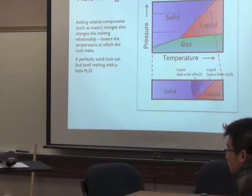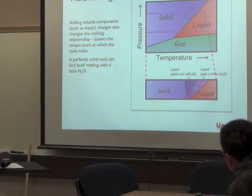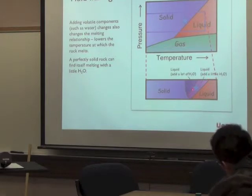It's adding another component in to lower the melting point is one way to think of it. But it's really lowering the melting curve in pressure temperature space. In other words, if we look at this subset right here, it takes this straight line and moves it over. And usually they don't have nice straight line configurations anymore. And it's dependent on how much flux you put in. So you put in a little bit of mixture, you get a little bit of movement of the line. You put in a lot of mixture, you get a lot more.